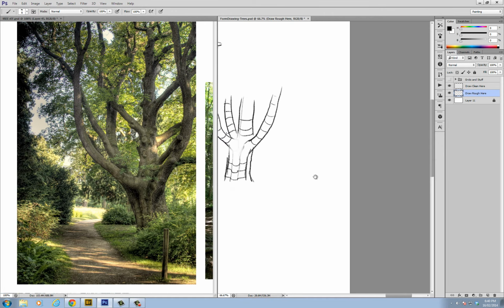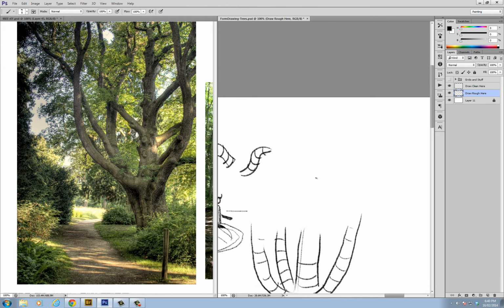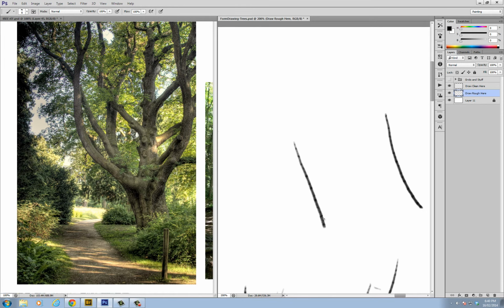Let's have a go at it somewhere else. So this one's got this form going this way. And again, we've got this curviness happening with the contour. And as we get here, some of these are becoming their own.